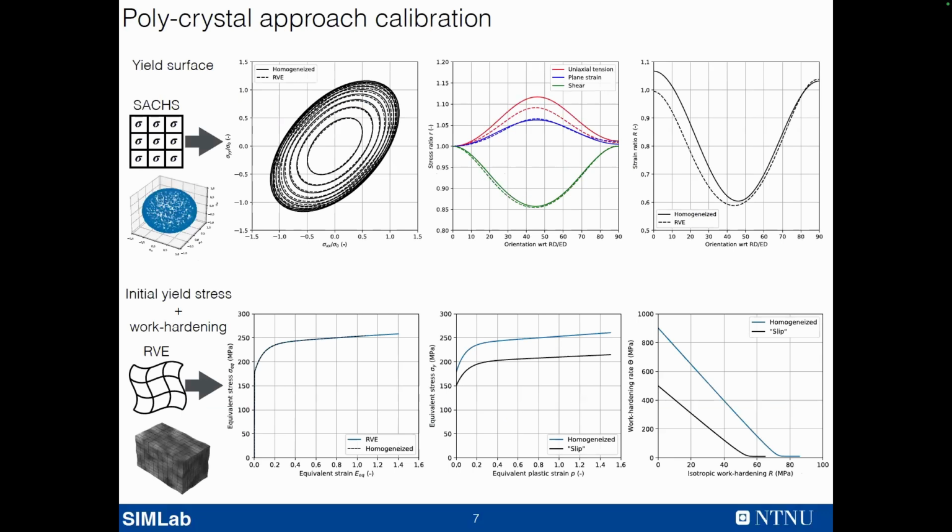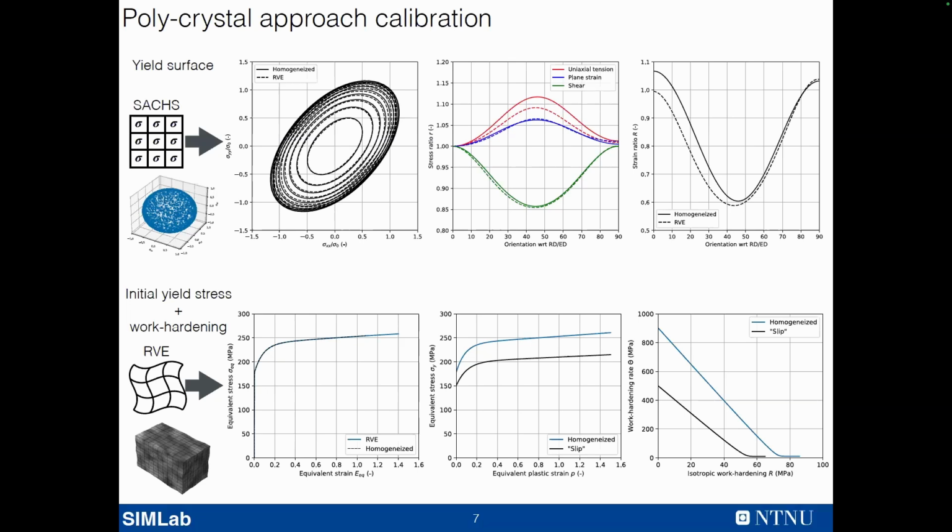When it comes to fitting, what do we do? For the yield surface, we take 1000 grain orientations. We use a crystal plasticity approach, and we can generate a lot of data to calibrate the Barlat yield surface. And we get, at the end of the day, a pretty decent fit. So the solid lines are the Barlat yield surface, or this so-called homogenized modeling, while the dashed lines are coming from the aggregate of grains.